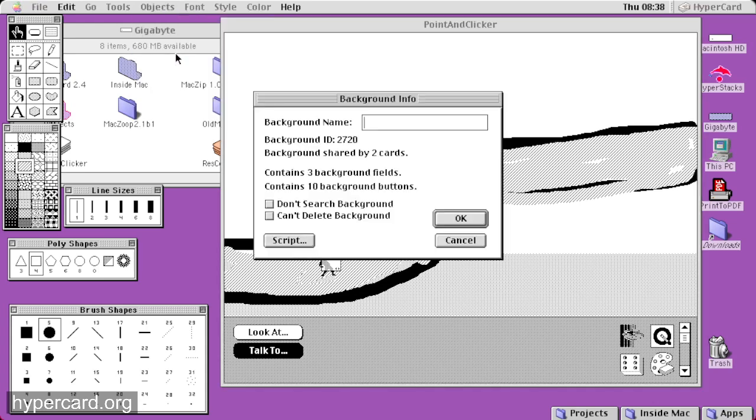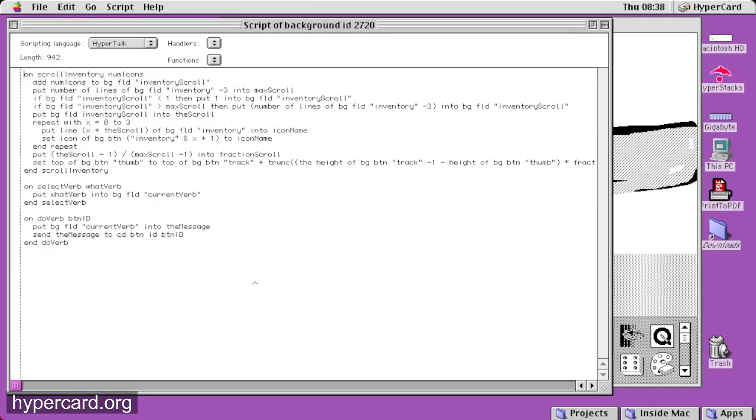And now we can say background info script. And so the only way to get periodic processing is this idle handler, which is one of the biggest limitations of HyperCard for making games, I guess.